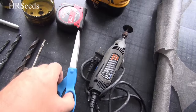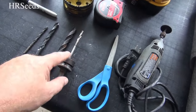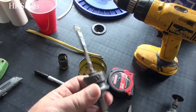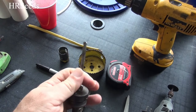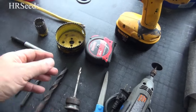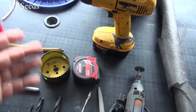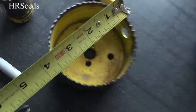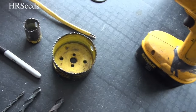You want a pair of scissors, you want a tape measure or a ruler of some type, you want an arbor. This is an arbor for the hole saws, so you want to make sure you get an arbor like this, which has a standard pilot bit in the middle. You probably already have one. It doesn't have to be half inch drive, it could be 3/8, whatever you have, it's not major drilling. You want to get a 3.5 inch hole saw and a 1.25 inch hole saw.